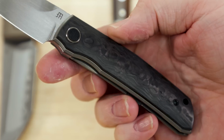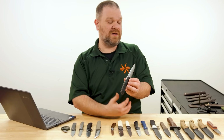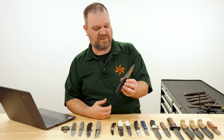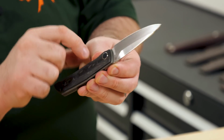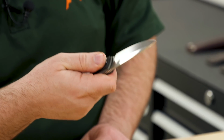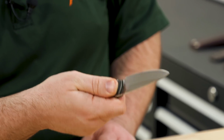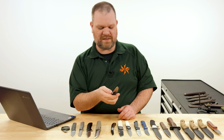And that is kind of also reinforced by the thickness of the handle here too. This is not a slim carrying knife, and I'm used to seeing these kind of oversized dimensions on some custom knives out there, some custom folders. So that's pretty cool. Custom pivots right here. You've got a little bit of texture. That front and back pivot can actually be kind of like a thumb pad, giving you some traction there to push off on, which is pretty neat.